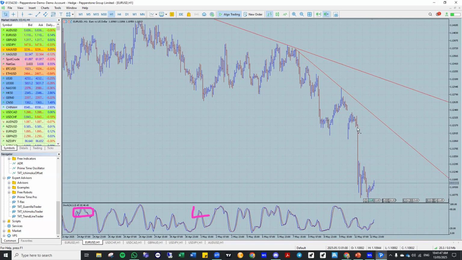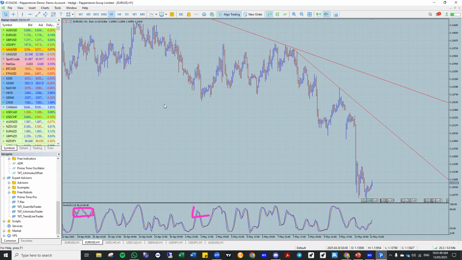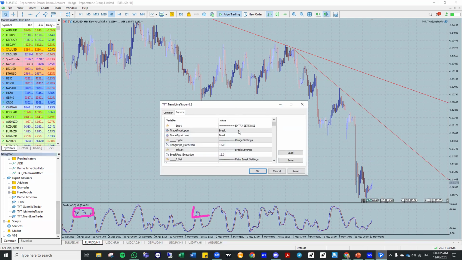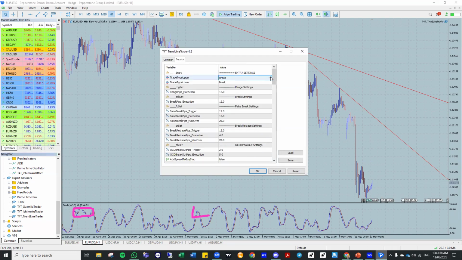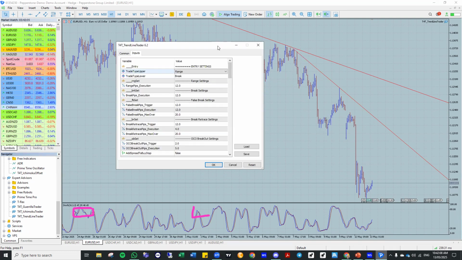Anyway, so look, basically the setup is if you've got a trend direction, which is down, then we've got the trend lines in play that we can lean on. So then it's just a matter of placing whether it's a range trade or whether you're looking for a break. If it's going down, I know this is just the best setups, but let me tell you the best orders to place here. If it's going down, it's a range trade back towards the trend line, or a false break trade, which is going to allow us to go through the trend line and come back and place an order there.